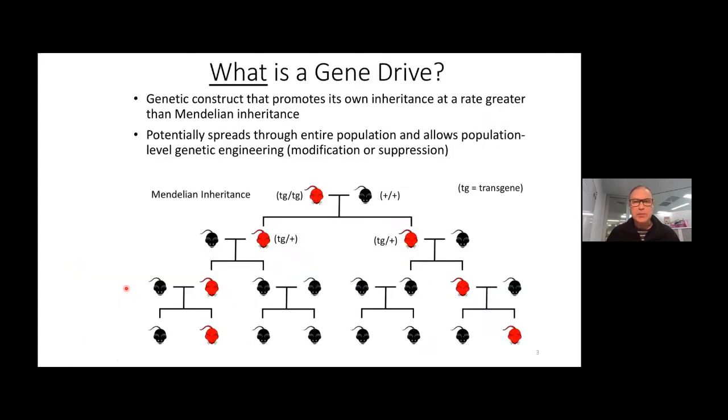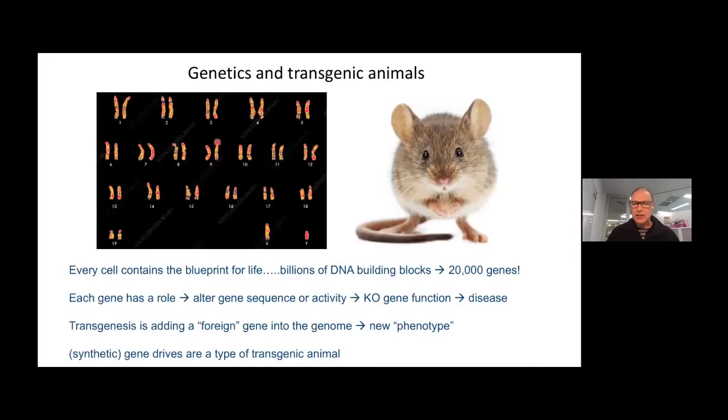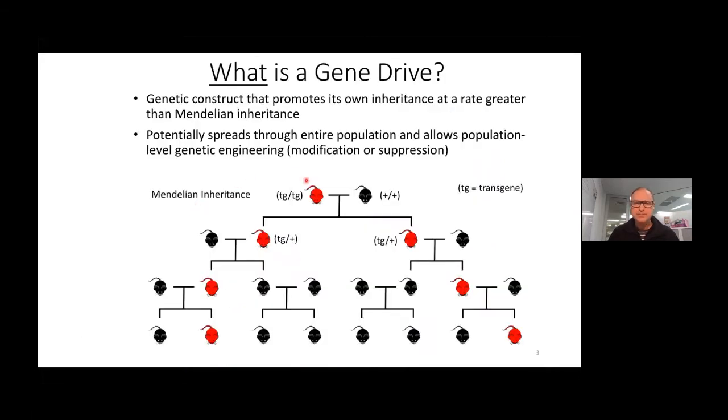So let me explain that in a little bit more detail. When we think about trying to modify a population, if we just made a normal transgenic organism, in other words, we added an extra gene, let's say we put in an extra gene on both copies of chromosome 15, what would happen is that the transgene would get passed on to 50% of the progeny once it was, if you like, heterozygote, in other words, present on one of the chromosomes, but not on the second chromosome. And that's not very useful for modifying a population, because it will simply be diluted out over time.